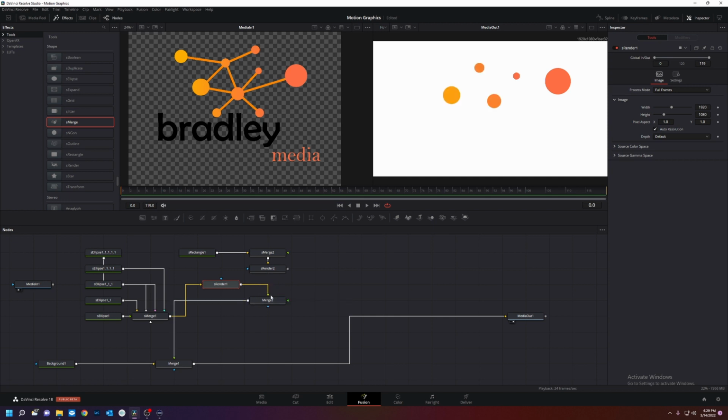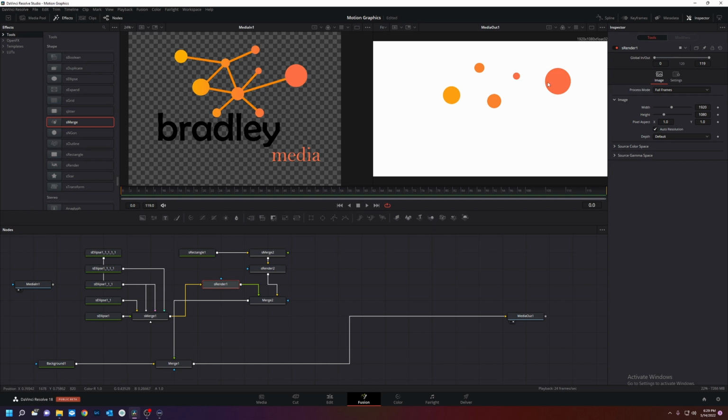I want this over there. There. If you hover over these, it'll tell you what it is. So that's the merge to background input. This is masking. Blue is usually always a mask.